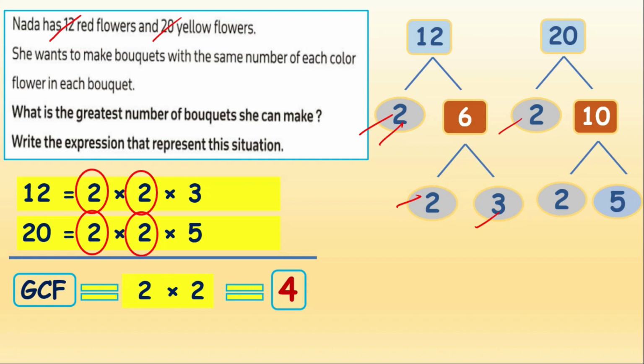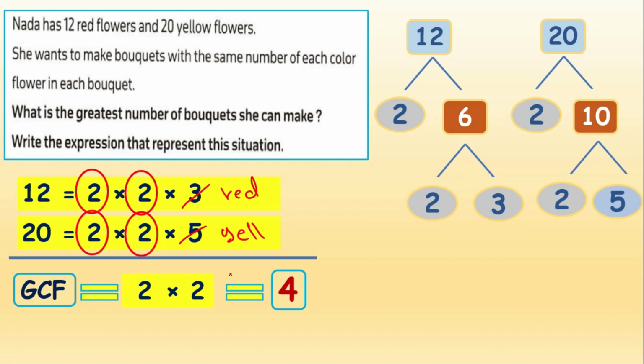هيكون الفور ده هما 4 groups. كل جروب بقى هيكون فيه كام فلاور من الريد وكام فلاور من yellow. And we said before that rest numbers refers to number of items in each group. يعني ايه؟ يعني هنا ال rest number عندنا 3 refers to number of red flowers in each group, and 5 refers to yellow flowers in each group.